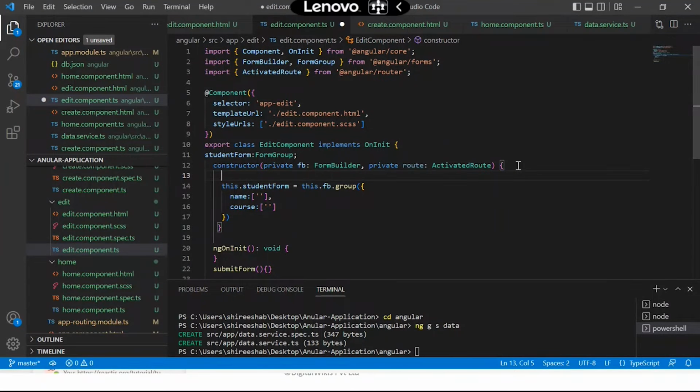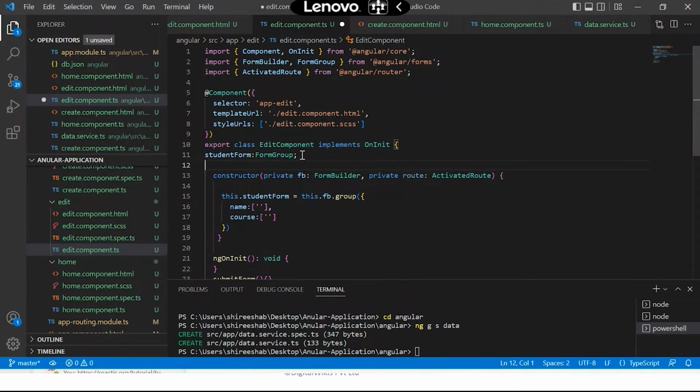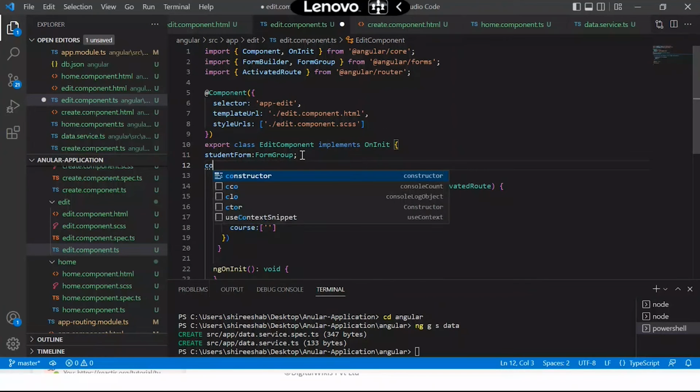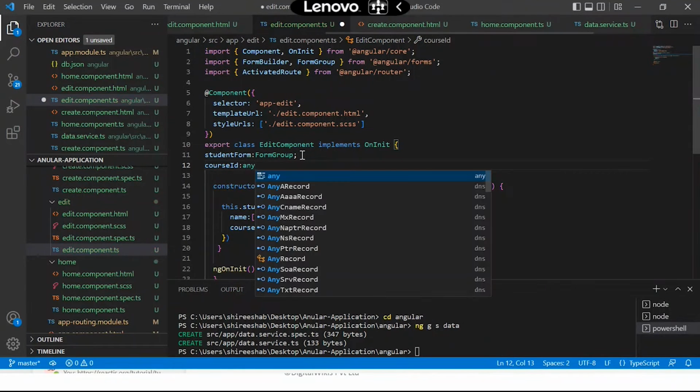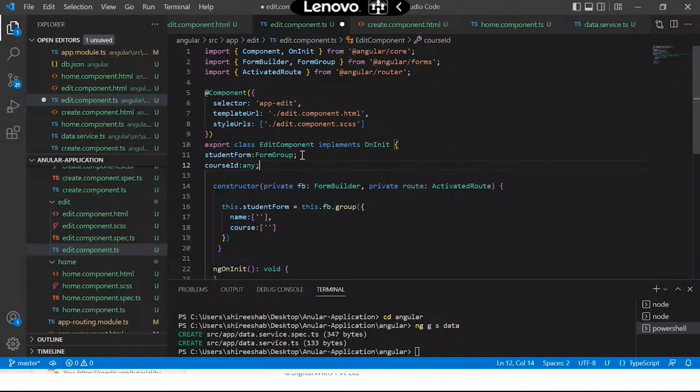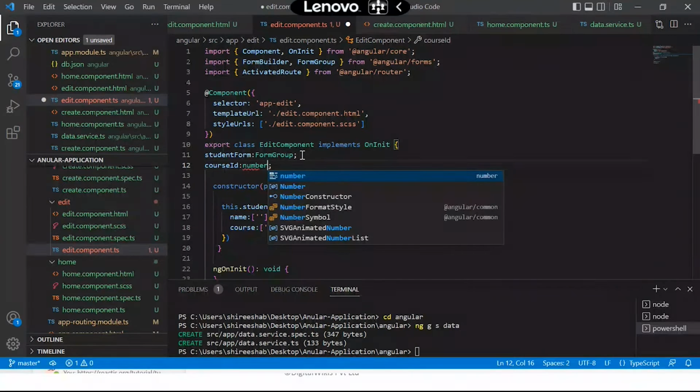Here I'm taking one variable to store the ID, that is courseId. I'm giving the data type any. If you give number also, there is no problem because the ID is always a number. So I'm mentioning the data type as number.